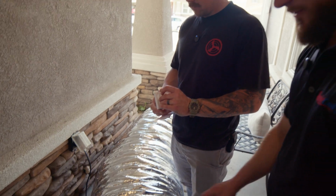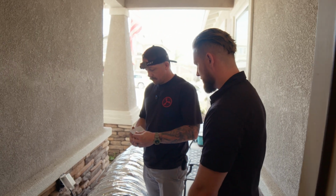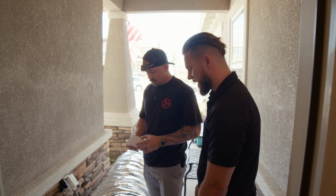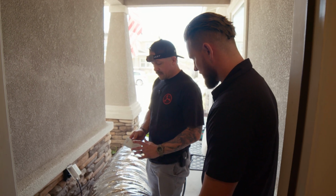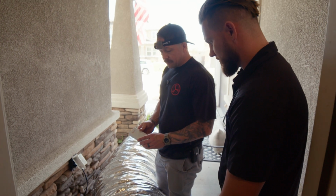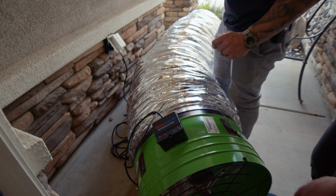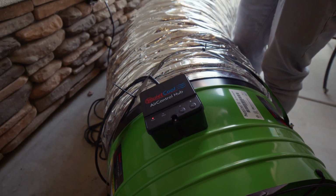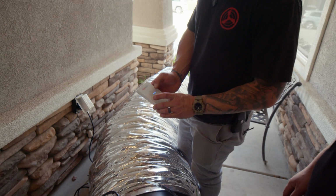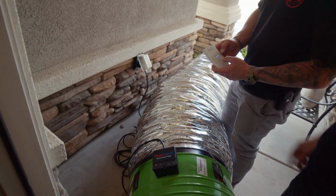Okay, Michael, so we've got the fan plugged in with our 20-foot power cord. I see you have the remote with the batteries in the back that are provided. Do we need to pair this remote to the hub? Pairing is crucial, but very simple. So we'll give it a quick double press. I see the lights blinking. The hub, we have a blinking light. We're going to turn our remote on while it's blinking. Okay. And now I see it shows the remote's off.